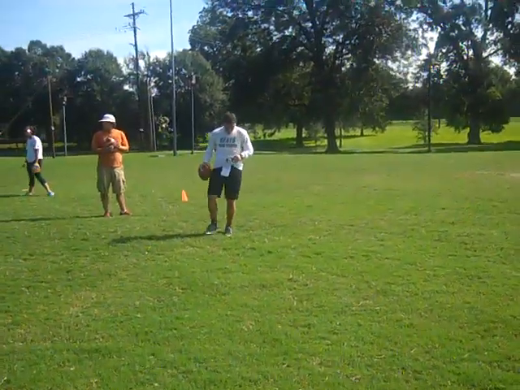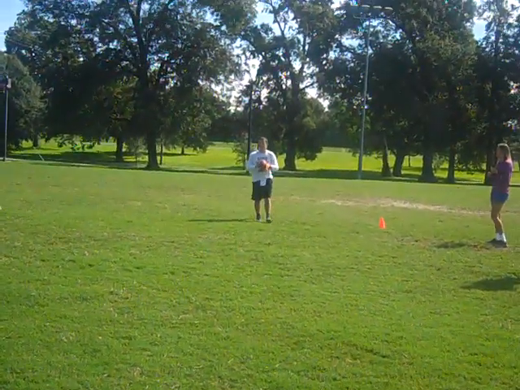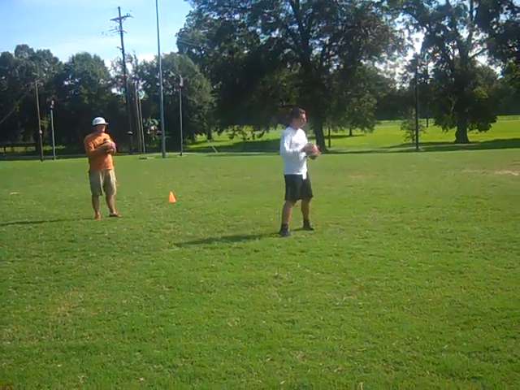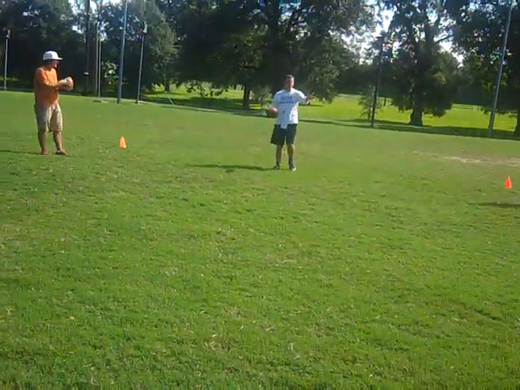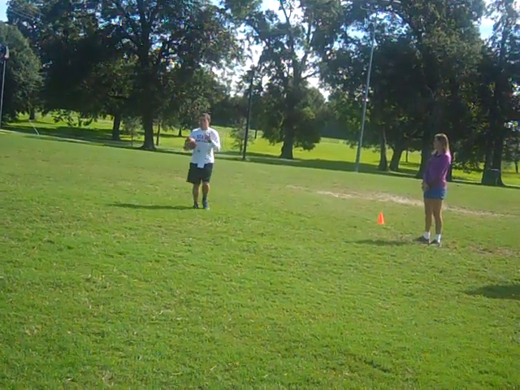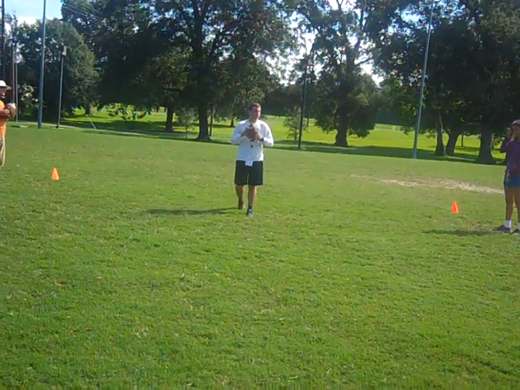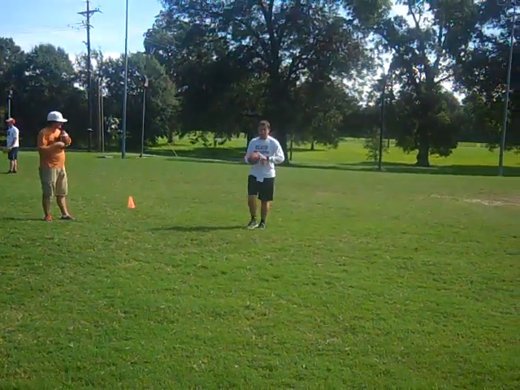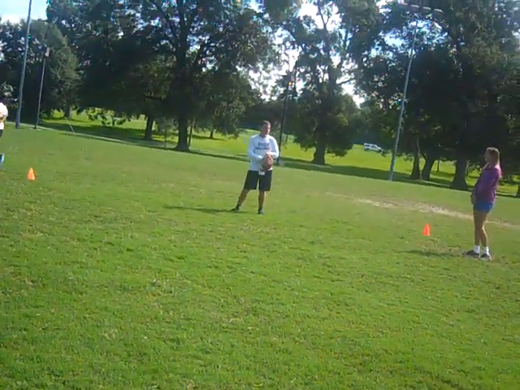So now what we're going to do is I'm going to talk a little bit about routes. Basically what routes are is what a quarterback or a coach wants his receivers to do in order for the quarterback to hit the open receiver and score a touchdown. So basically a route is just the steps that you're going to take to get open for the quarterback. So there's inside routes, there's outside routes. But that's all going to depend on the type of offense that you run, what your coach wants you to do, and what your quarterback wants you to do.